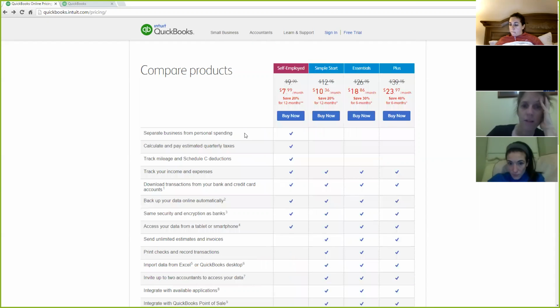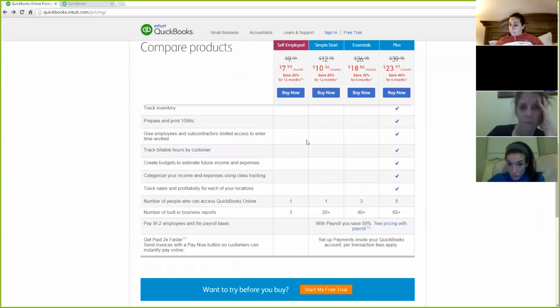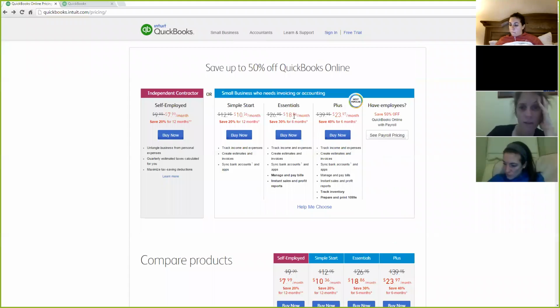That way you get these 20 plus reports instead of just 3. So for $10.36 a month, you'll never have to upgrade the software. It's always stored online, so you don't have to worry about your computer crashing or anything like that.